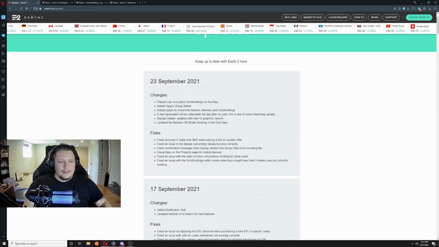And the most recent one, the 23rd of September: players can now place HoloBuildings on the map. Okay, so before they could have blueprints of HoloBuildings, which they had to pay for, but now they can actually place the HoloBuildings, which I'm going to guess they still have to pay for again, I'm assuming.